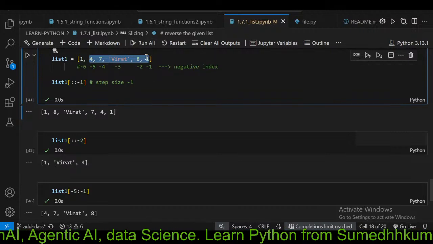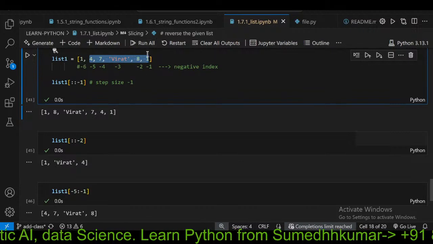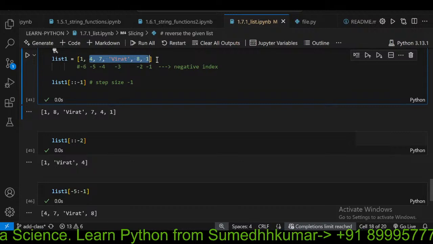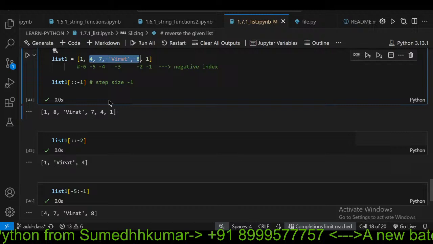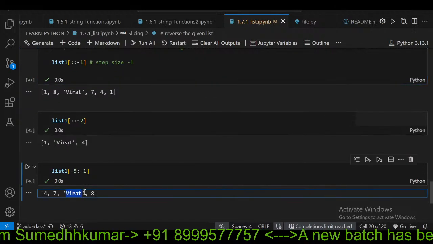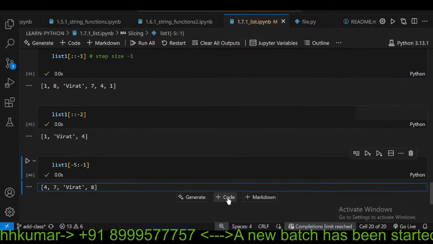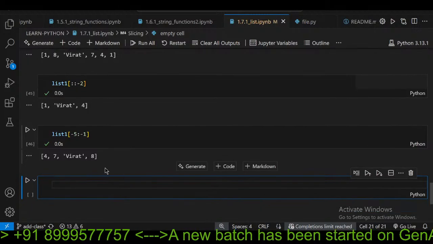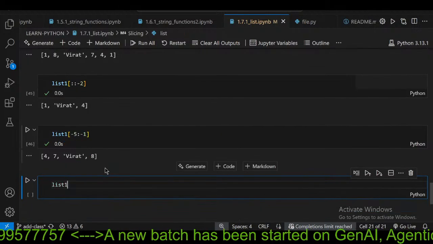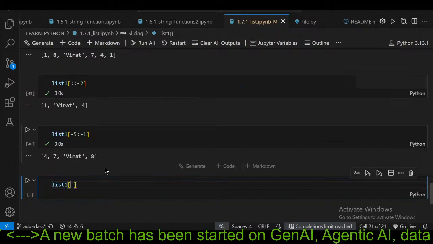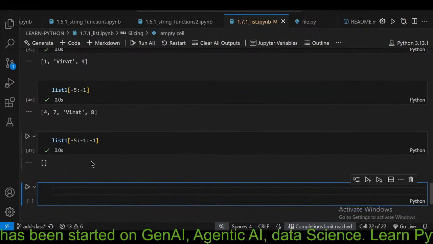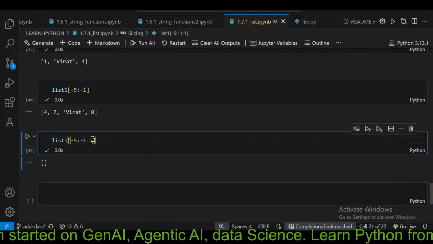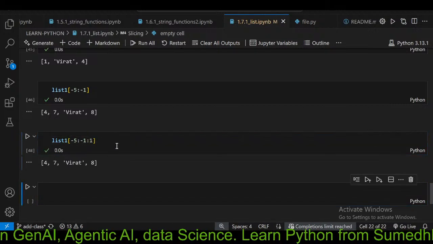But when I use the slicer, the last item will get cut down, so my final output will be like this: 4, 7, Virat and 8, right? So if I add one step size also, it will look the same. Let's say minus 1 to minus 1. So it will look the same, right?